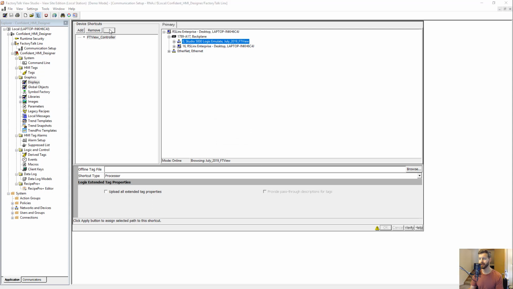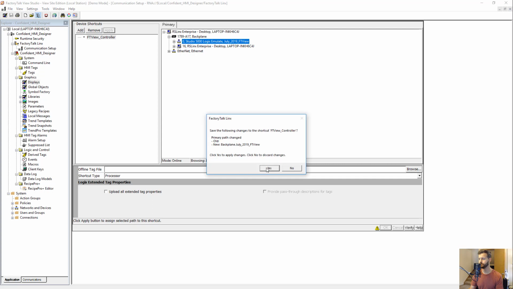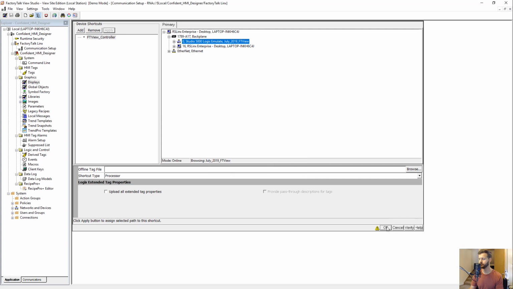And then we click apply. Okay. Yes. And so now if we select this, anytime we use FTView controller, it will automatically point to this July 2019 FTView Logix Emulate controller.